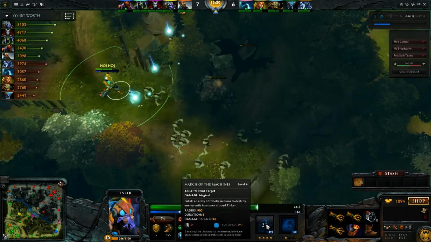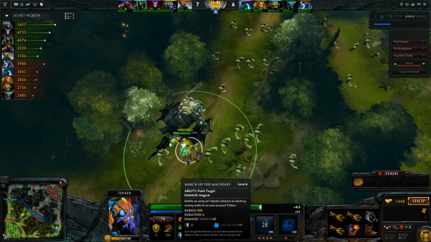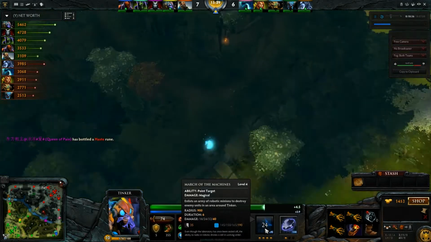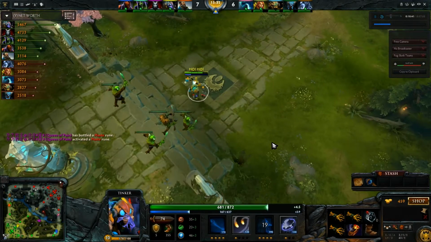Let's see how much damage they do. Damage is 40 damage. Wow, I didn't know they worked against ancients. I thought they were magically immune. But I guess they do magical damage.